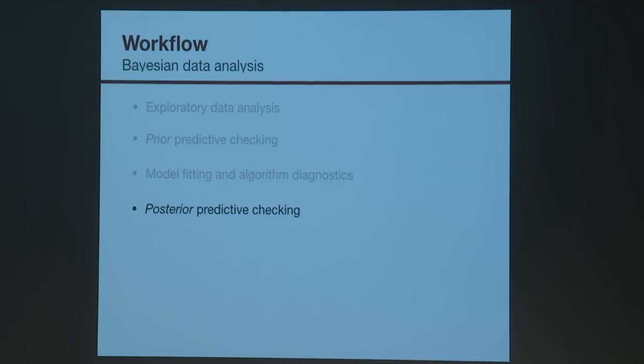We'll talk about this soon, upcoming in the slides, but I want you to already start thinking about what it means for a model to be able to simulate data. It's going to mean that we need to mathematically describe a process that could have resulted in the data that we observed. We'll see that concept keep coming back over and over again in each one of these phases. It's going to be relevant.